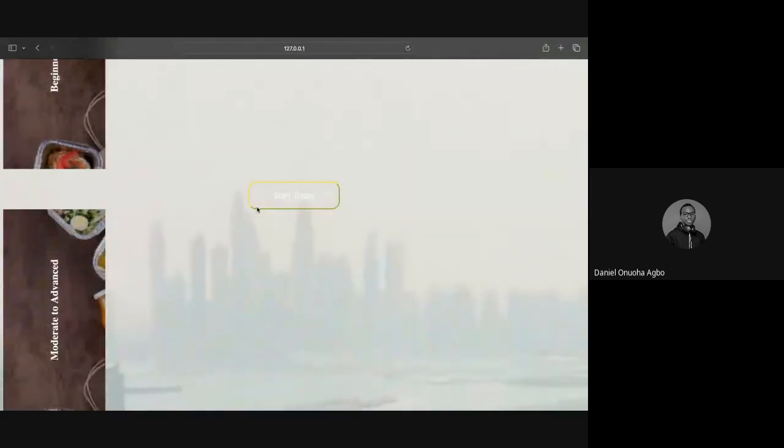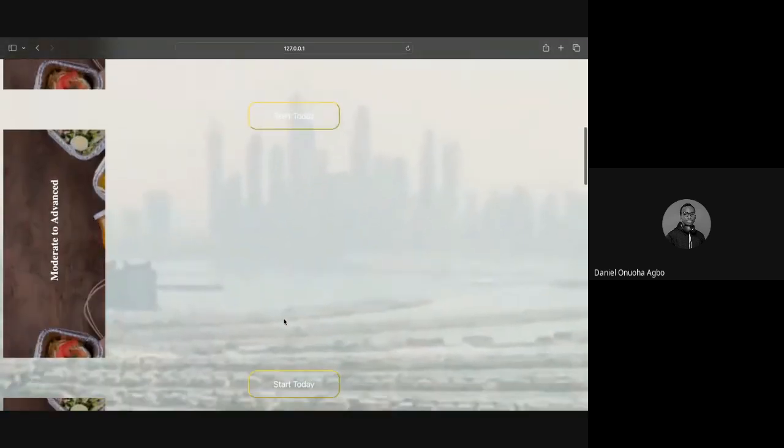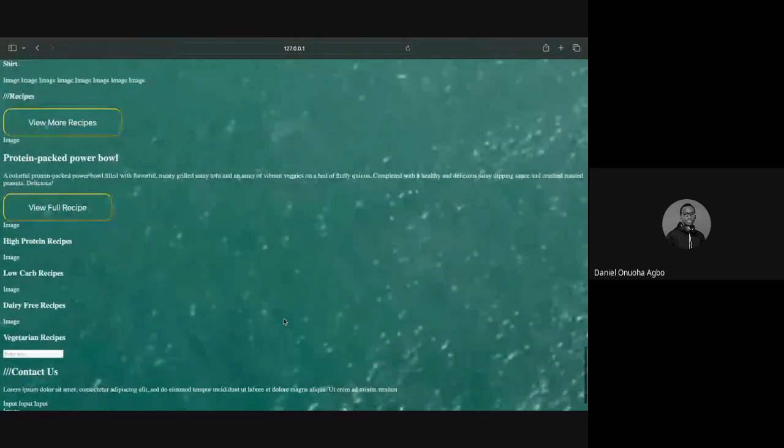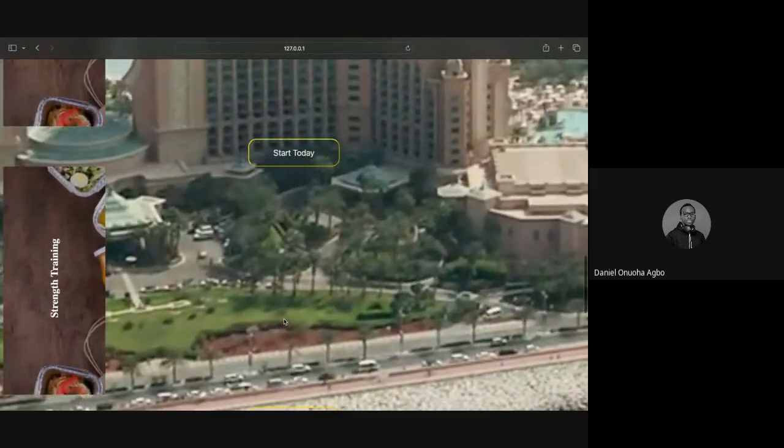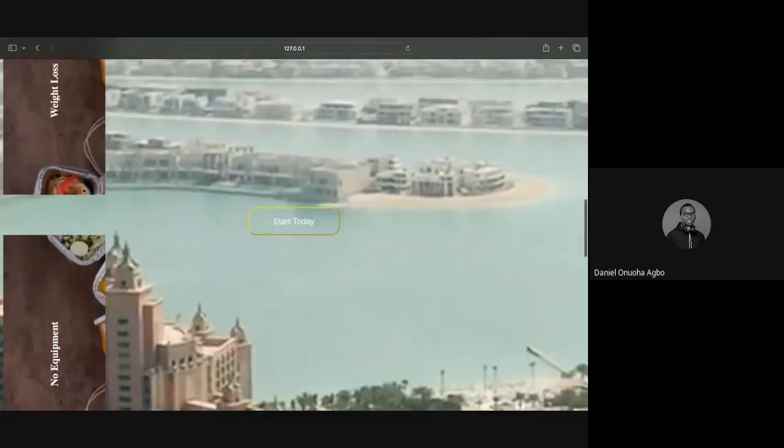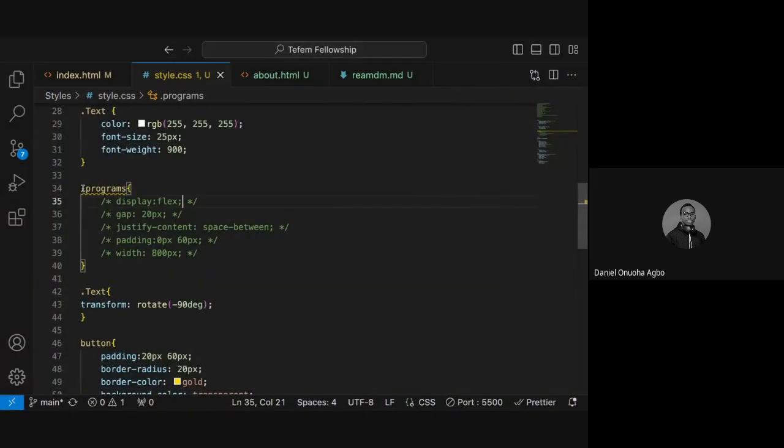We had this in our design, and we needed this to be in the same line. Like I said, we use the display property to change the default behavior of an element.